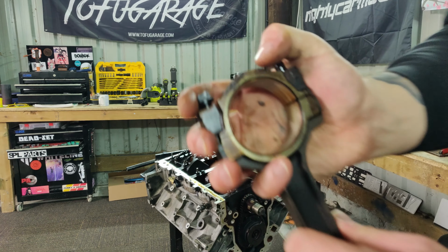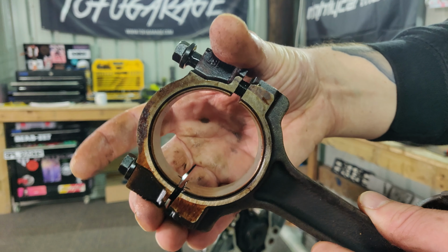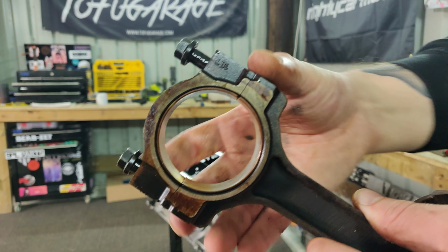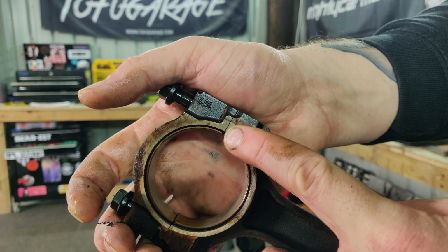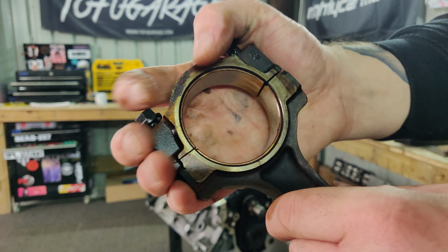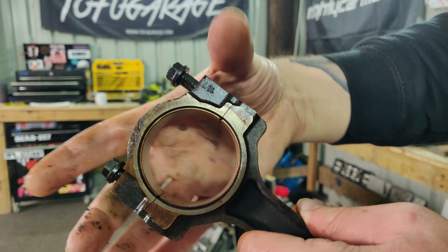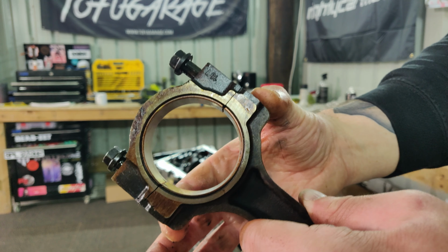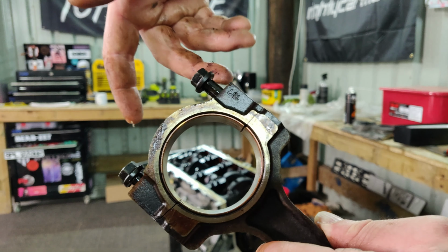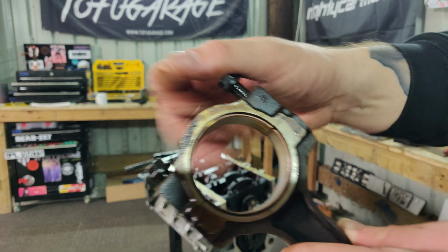And the main thing that I find really interesting about these pistons is they have what's called a cracked cap setup. So you see here, it isn't a nice flat milled surface, it's actually cracked. Same on the other side. What they do is they make these rods out of one piece and they snap the cap off. Means that these caps can only ever fit to these rods. There's no interchangeability, can't put them around the wrong way or anything. I guess it makes it easier for them to manufacture them.